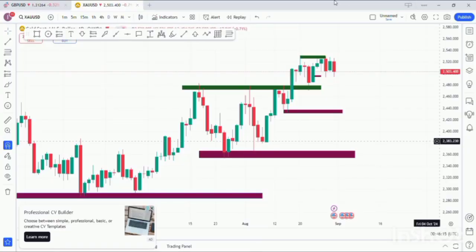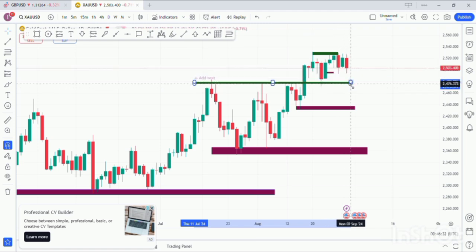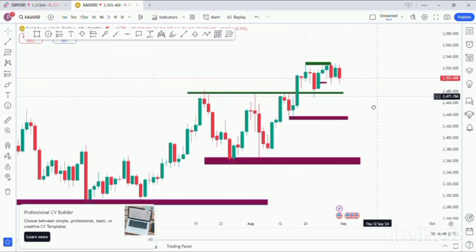Alright, so right here on my screen is XAUSD on the daily time frame, and as you can see, price has been on an uptrend on the daily time frame. Right here, price has been breaking out of some key resistance zones that we marked out for the past weeks. So if you followed us for our last forecast, you will discover that we're expecting price to break out of this resistance zone, thereby come back to retest it before continuing upward, of which price did just as we expected by breaking out of it, came back right here and retested before continuing to the upside.